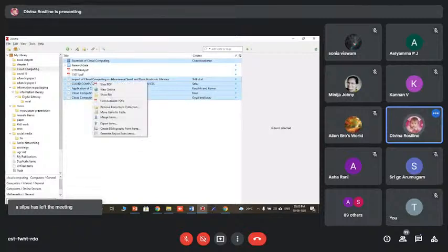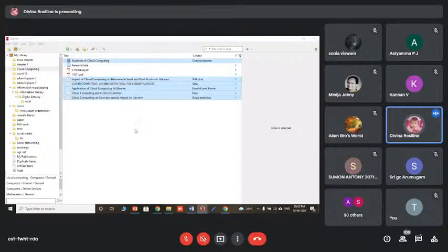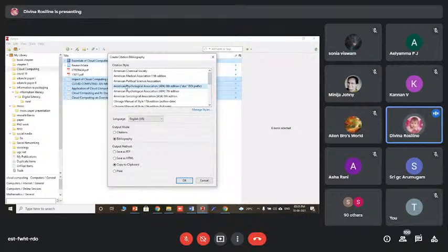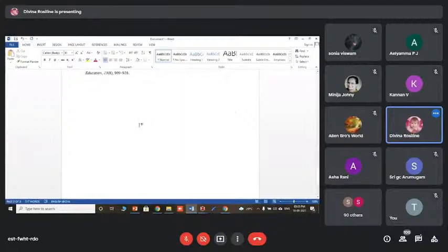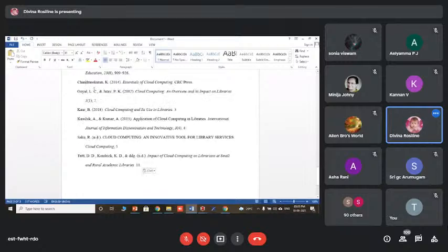Just right click, create bibliography from item. There is an option, create bibliography from item. Then select the citation style, then bibliography, copy to clipboard. Then take the Word document and just paste it. Okay.